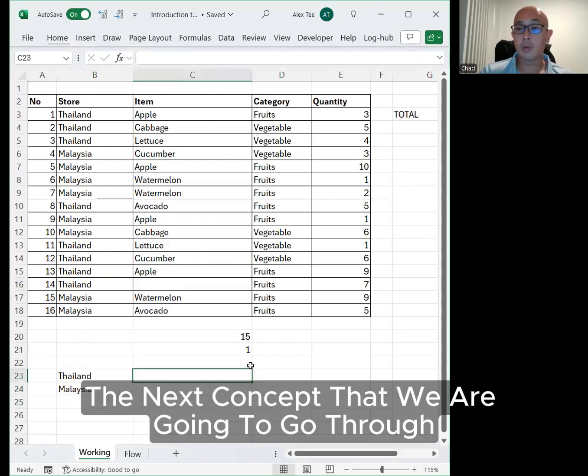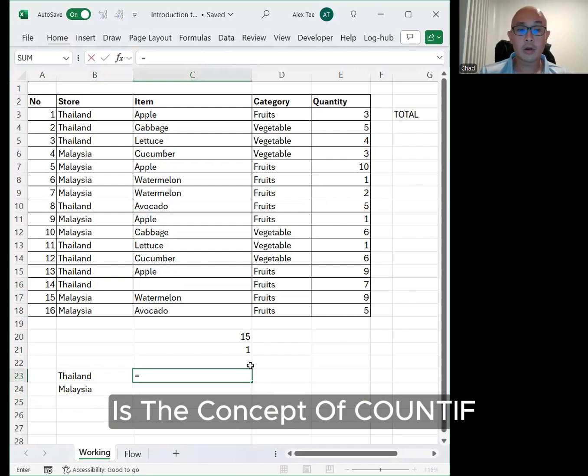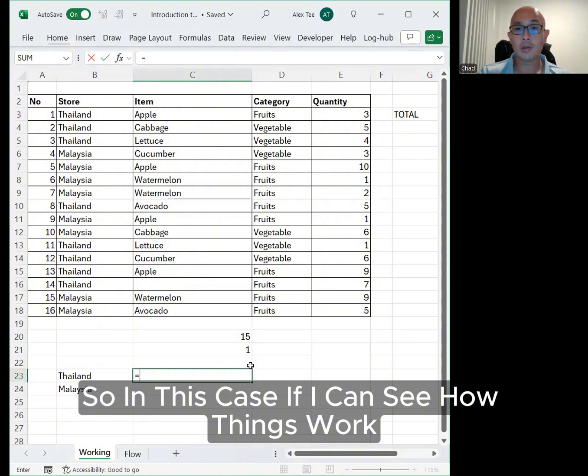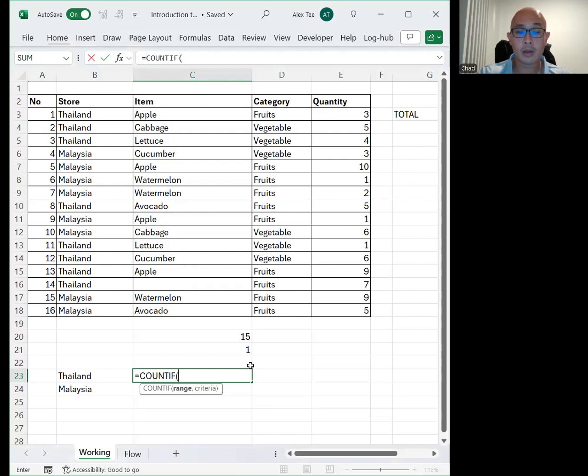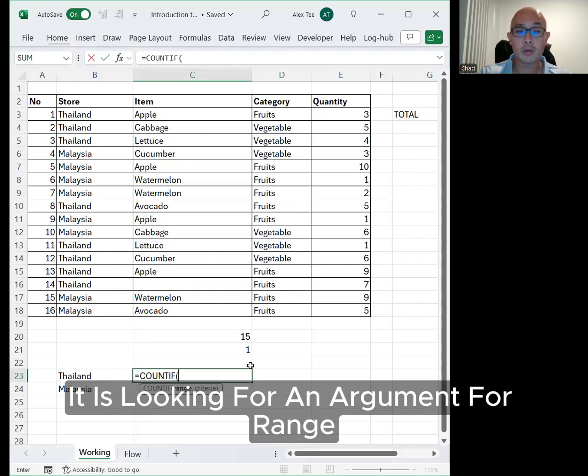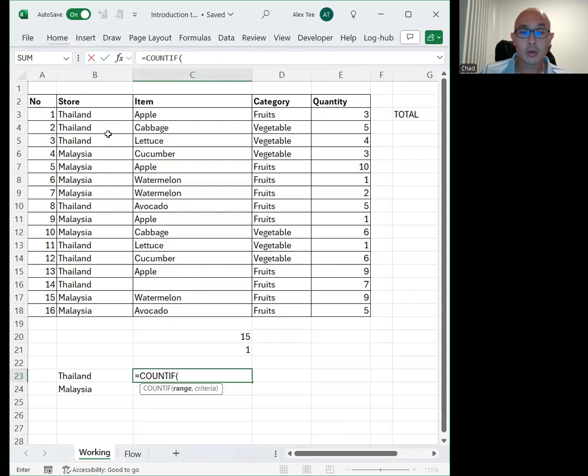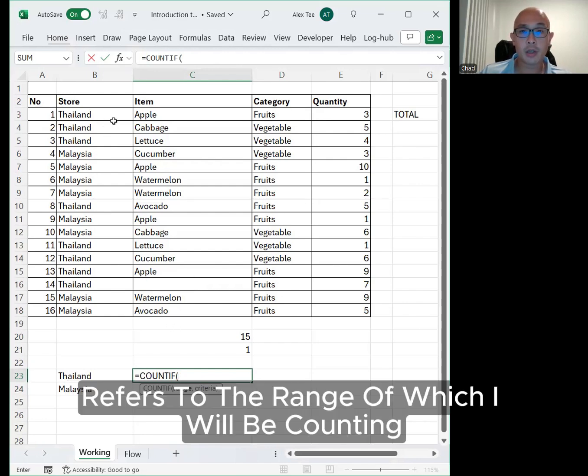The next concept that we are going to go through is the concept of COUNTIF. In this case, if I can see how things work, I would perform COUNTIF. As I enter the parentheses, it is looking for an argument for range. The range here refers to the range of which I will be counting.